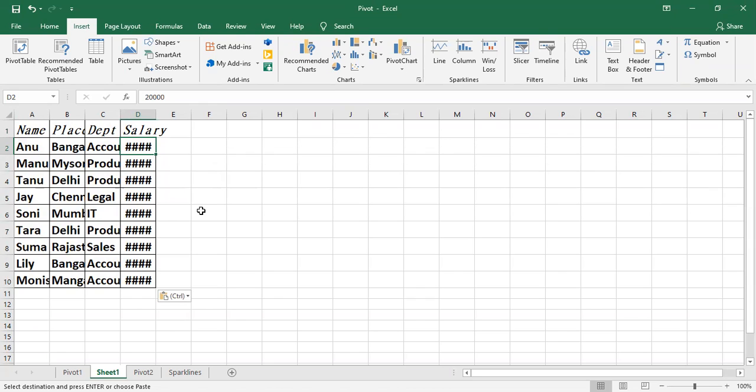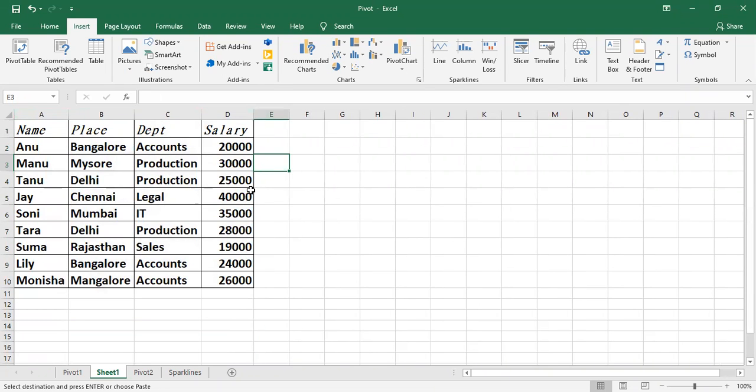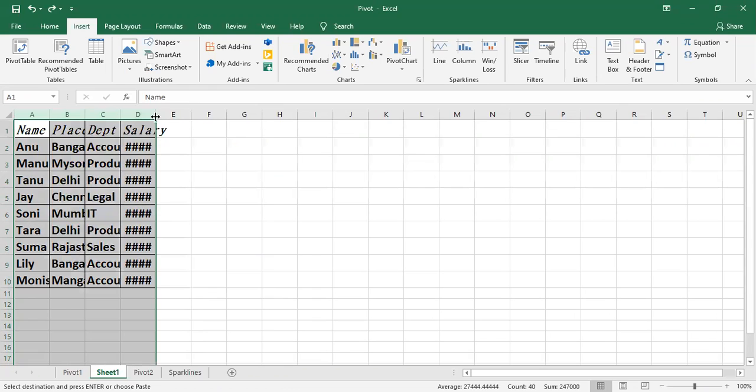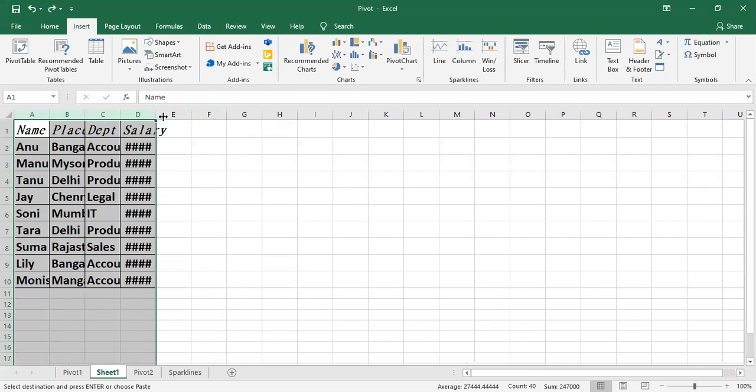So what you need to do, you need to select the columns. If you do left double click, it will fit to that particular data. If you want to increase the column width, one method is you can select the columns and do left double click, or you can click and drag.